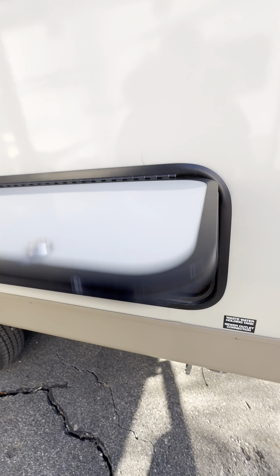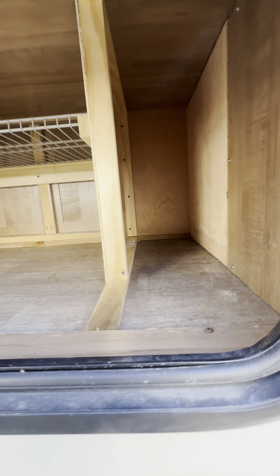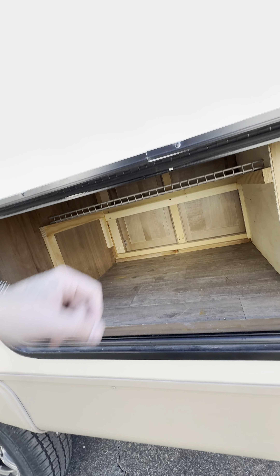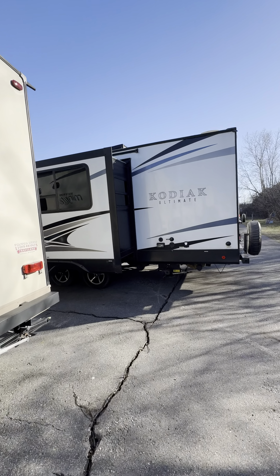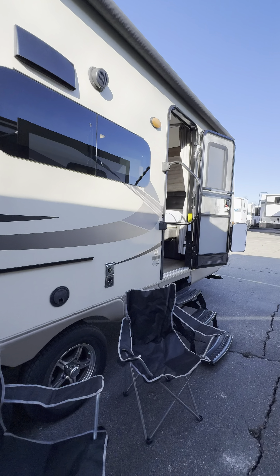There's more storage over here. Man, this guy was pretty handy. He built all this — put this little shelf up above and you can even access it from the inside. He did a really good job, whoever had this. Thank you so much — you're helping the next customer out. This thing is super clean. Wait till you see the inside — let's check it out.